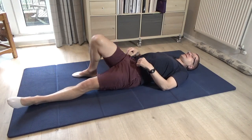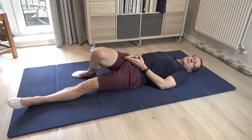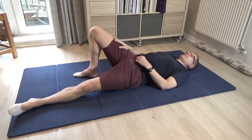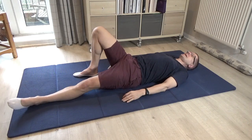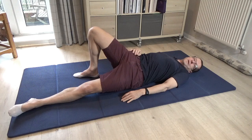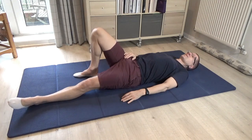See, if the knee tends to fall to the inside, what often happens, it means you're still gripping in the inner thigh muscles, the adductors. So just by having this idea of the knee staying towards the ceiling as you press into the foot, the thigh lengthening away from you, you get a lovely opening in the groin.